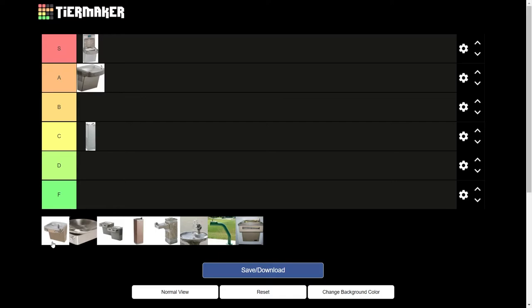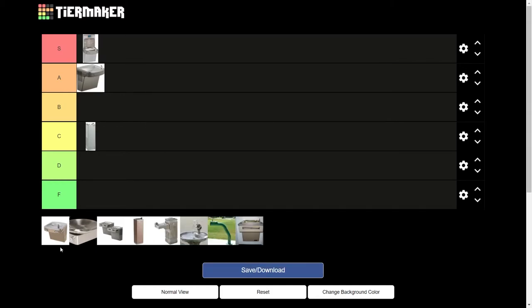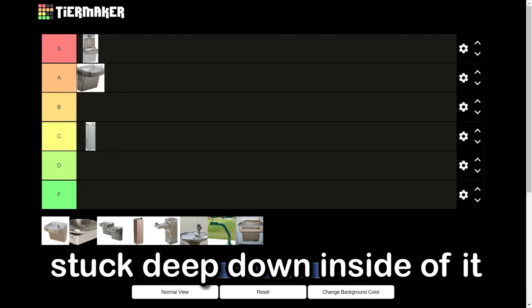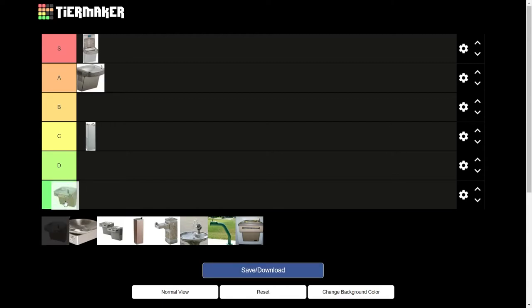This bad boy is the Oasis PG-8AC Refrigerated Drinking Fountain, energy and water efficient. It's okay. It has no launch distance. The button's always jammed — the front buttons never work, it's usually the back left one that works. It really has no launch distance, and if you look around the little hole where the water comes out, it's covered in gunk. It probably has chlamydia or something stuck deep down inside of it. Water fountain cheese? It's not the worst, which is why I'll give it a D.